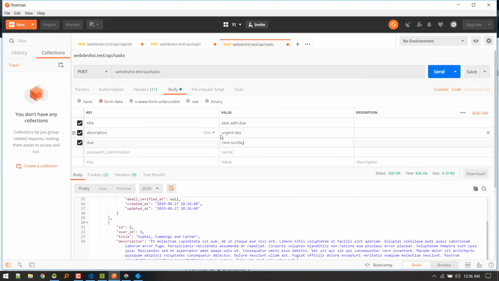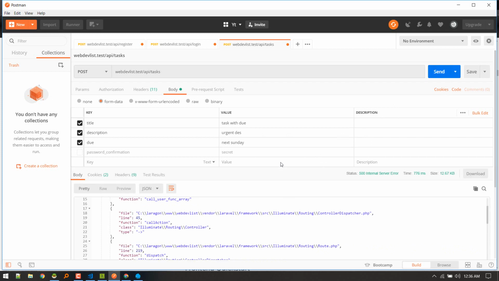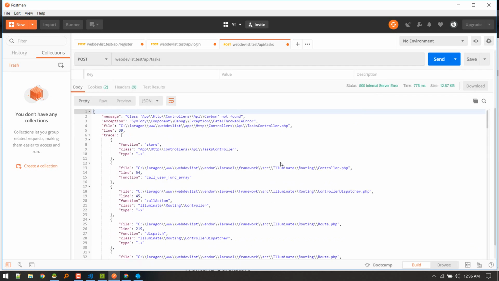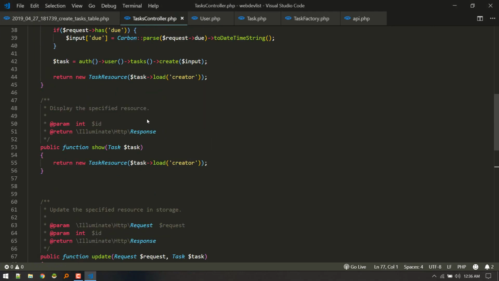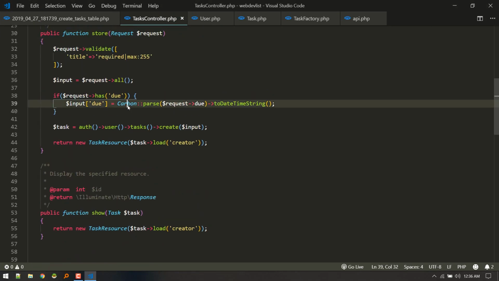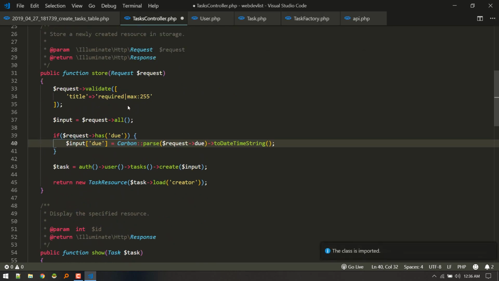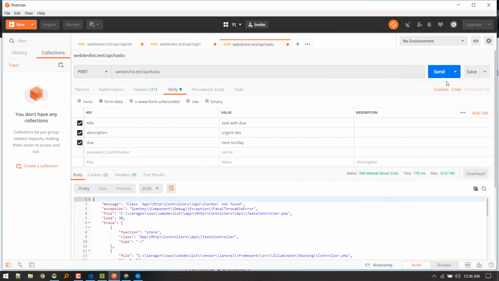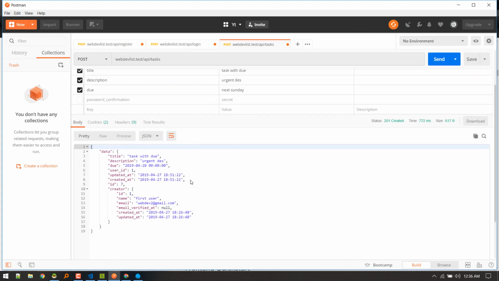So now let's try and send it. Looks like same mistake, we forgot to import the Carbon class. Control Alt I will import that, and then send the request again. Yeah, so task with due, so due date is already defined like so.